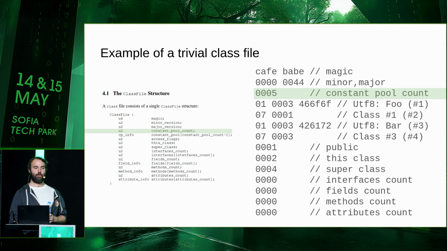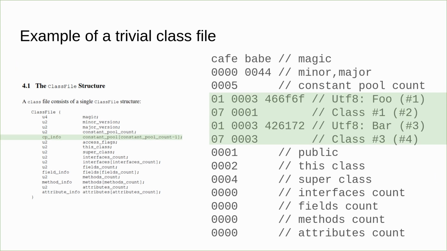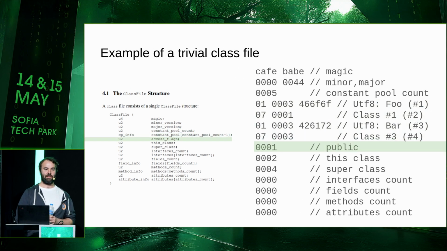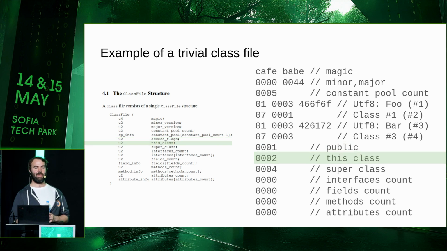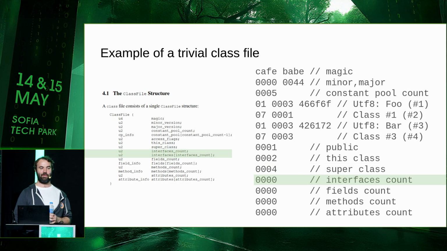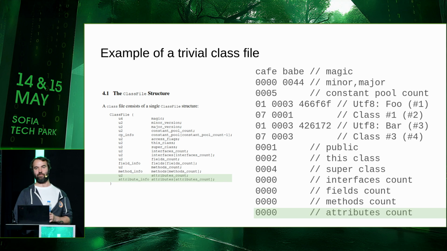Right? So, foo extends bar, we will need 2 strings. We will need foo and bar and nothing else, because there's nothing else referenced. So we will have a constant pool count, which is ironically also one more than the count, which references that, and then we will have some bytes that state it's public. We will have some bytes that just point to the constant pool index of foo, which is the second entry, the class of foo. Then we have the superclass, which is the class of bar. Then we have no interfaces, we have no fields, and we have no methods, and we have no attributes. Attributes, most famously, are annotations.